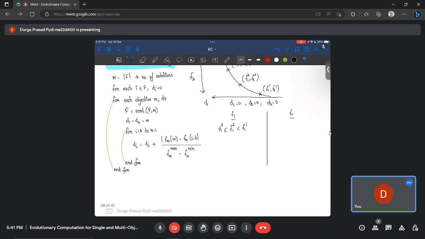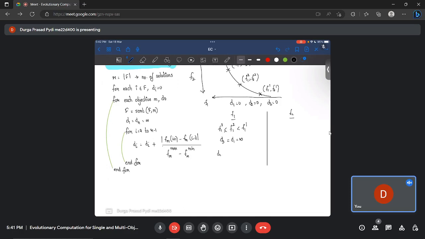So now the next step is essentially the boundary elements. You set the distances to infinite. The boundary elements here are d3 and d1. You set both of them to be infinite. Now you are left with only one element, d2.